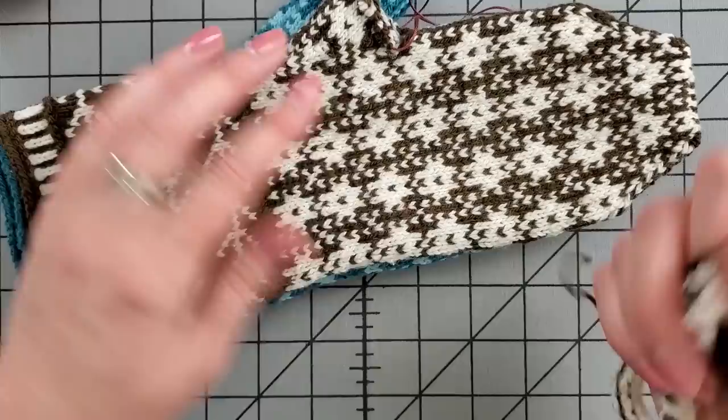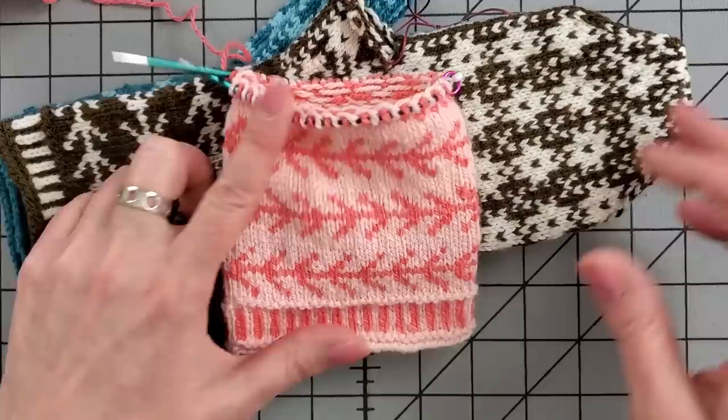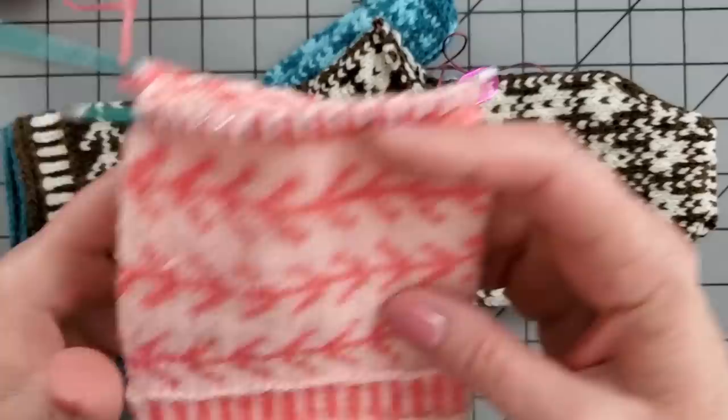And then in this sample, it is salmon and quartz. And that knits up very pretty. And I think I keep messing up where my hands need to go. Again, I'm working both sides of the camera here, and I'm going to have to keep watching to make sure that I keep the things on camera. Okay, thank you for being patient with me here.